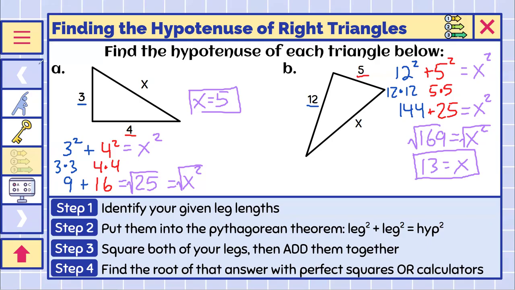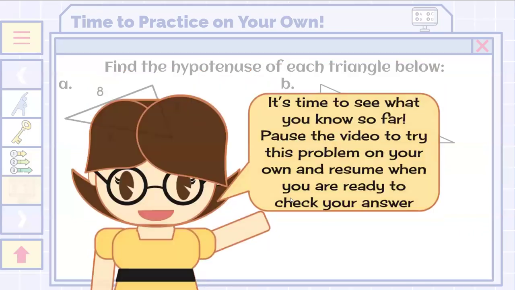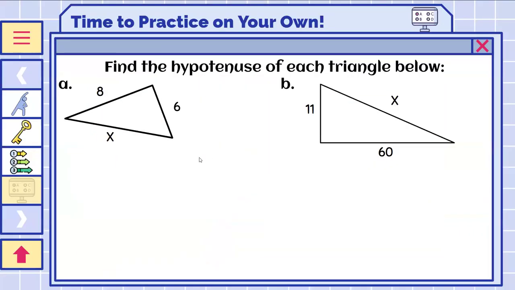With that, pause if you need to get your notes in. But I'm going to move on to the U-try, where you'll be doing these same steps with some different numbers, though. Let me clear this up. And it is U-try time. Give it a hand to try to find the hypotenuse on your own for these two problems.